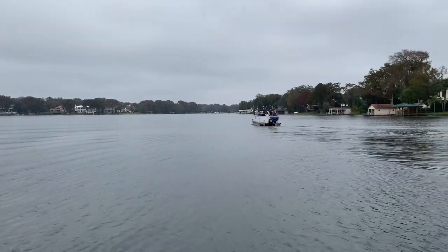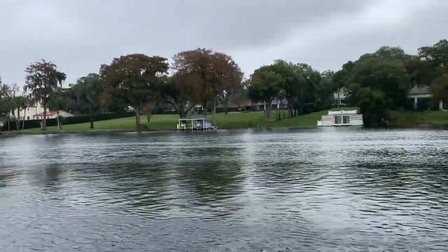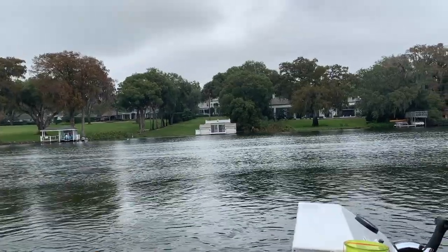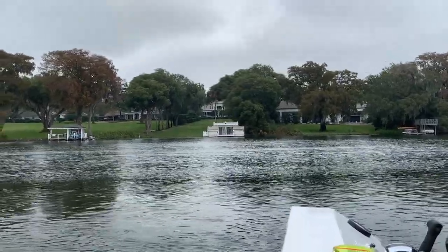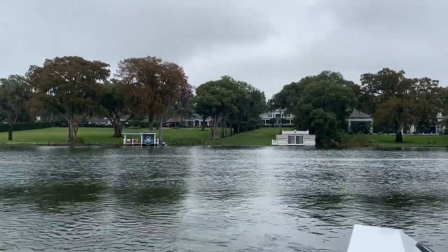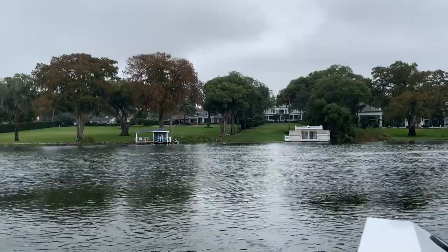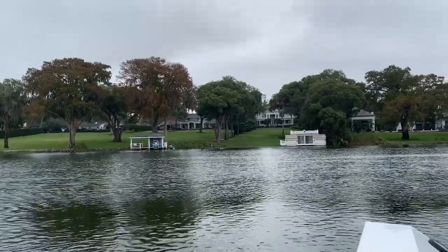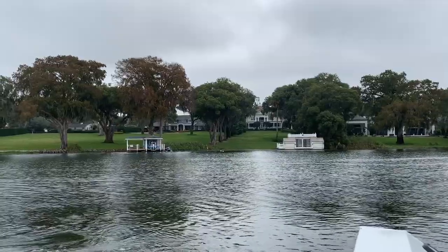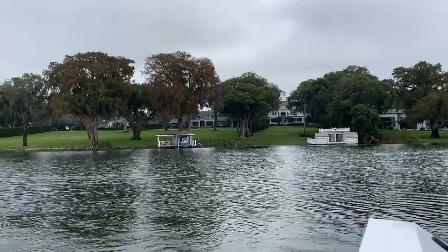Coming up on the right behind this double boathouse is one of the oldest estates on the chain of lakes. It was built in 1897 by a Mr. Edwin Brewer from upstate New York as an escape from the harsh upstate New York winters. Story goes that to get his wife to relocate to this wilderness at the time, he had to build this as an exact duplicate of his home in Cortland, New York. It's an 8-bedroom, 7-bath Greek revival with a grand ballroom. It worked. She came down.